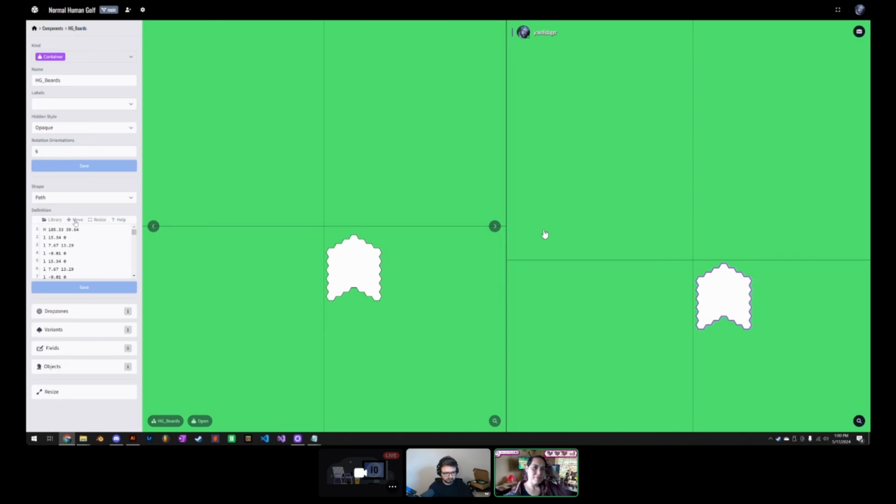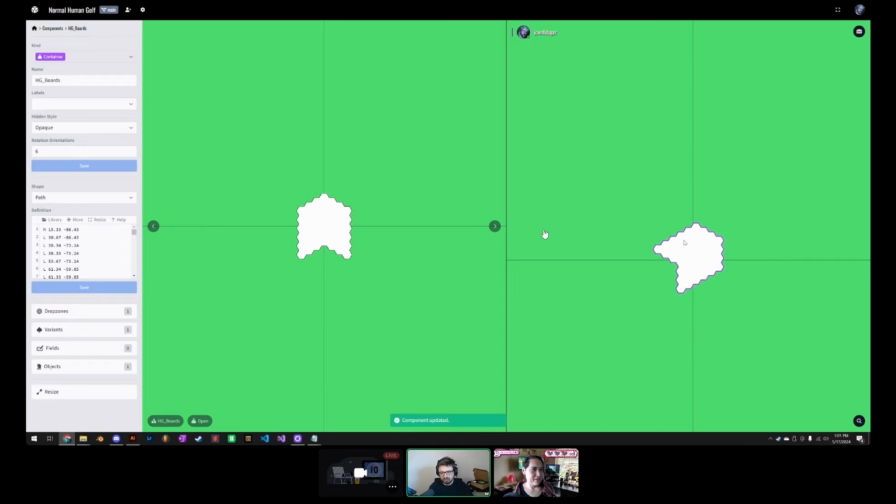So you could fix that. If you go back there and click Move, and you press that target reticule, it auto centers it. Is that like center? Yeah, I think so. Cool. And then you have to save it. Yeah, save. There we go. Yeah, much better. Okay.